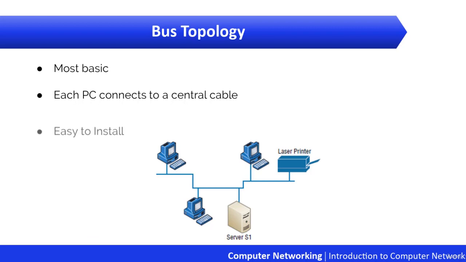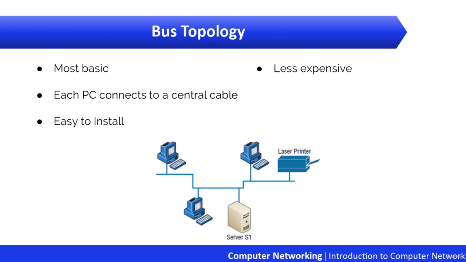Now, even though all the computers on this kind of network see all the data flowing through the cable, only the one computer which the data is specifically addressed to actually gets the data. For example, if the first PC wants to send data to the printer, only the printer will be able to receive the data because the data is meant only for the printer and not for the other nodes. Moreover, the bus topology is very easy to install. If you want to add a new PC, you just have to slip a T into the main cable anywhere you want to connect a device.